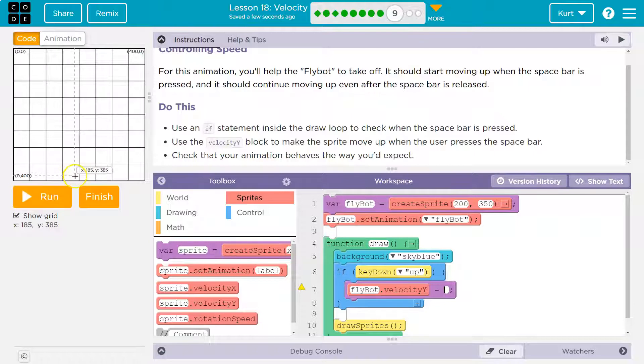Zero, 400. So y at the bottom of the screen is 400. Y at the top of the screen is zero. That would mean we need to subtract to go up. It sounds strange, but you need to take away to go up.